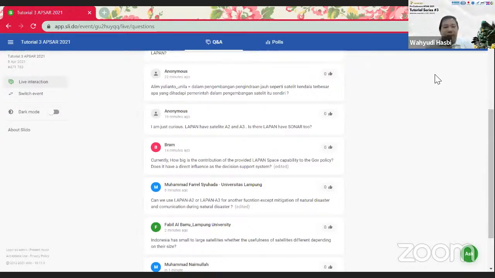Okay, this is also a very good question. So yes, you are right. Once you make a satellite, which is very expensive, you want to have your satellite which can help you to make a decision, right? So for example, during a disaster or during maritime surveillance, you need a lot of data, and I would like to also mention to you that there is no one system that can support all of your needs. So if you make any satellite, let's say, and it has functionality, then it will be very useful for others, of course.